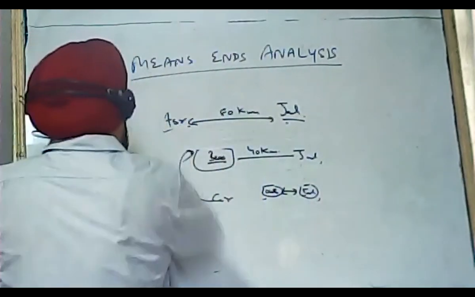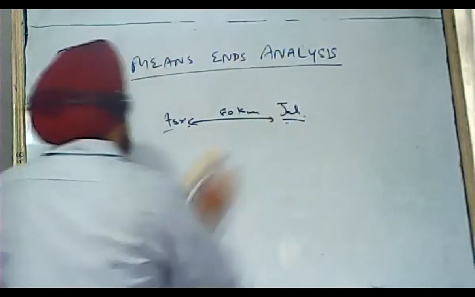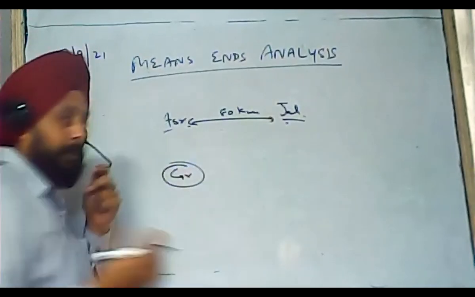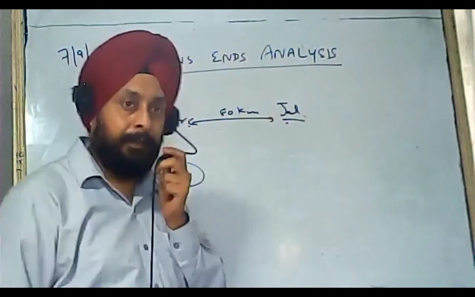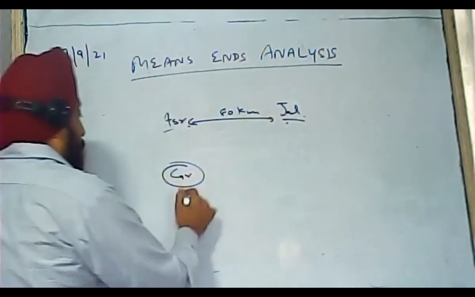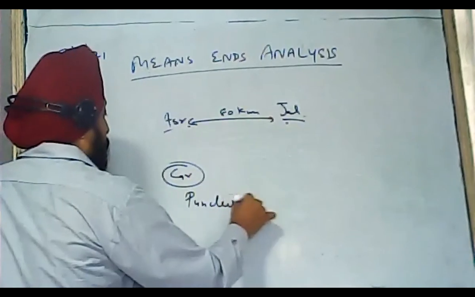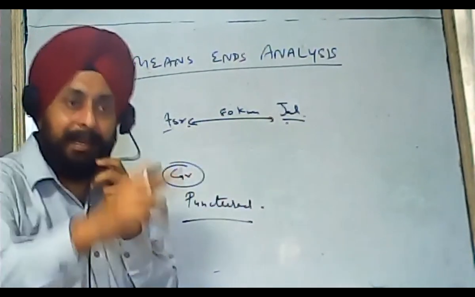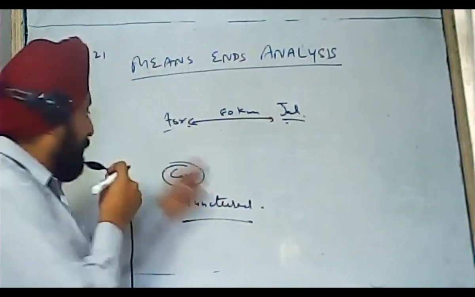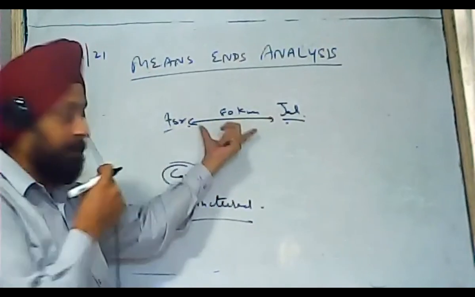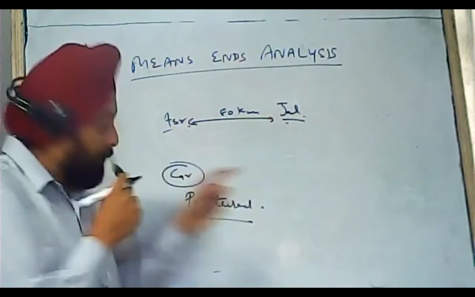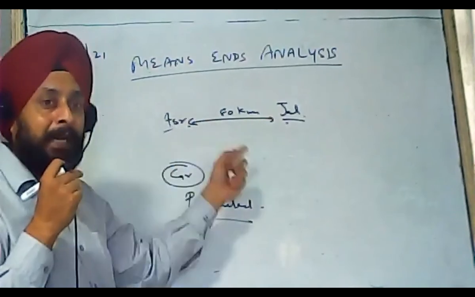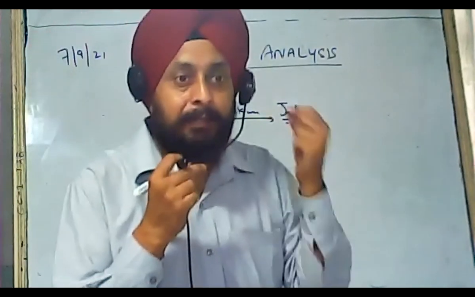One more condition. In the beginning, you chose the car because you see that this is a private vehicle and you can move fast and reach. But when you selected the car, your car is punctured. So you know that from bus, train, cycle, scooter, bike, car is the best operator, which will reduce this difference very early. But then you went for the car, but it was punctured. So this operator cannot be applied because it is not in that particular state.